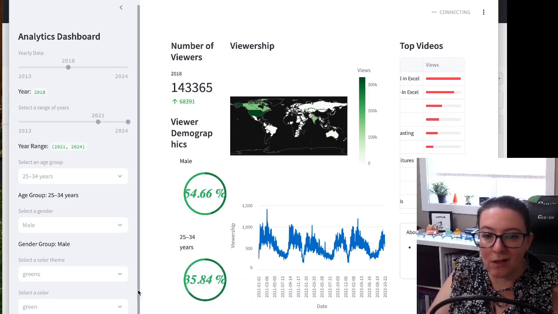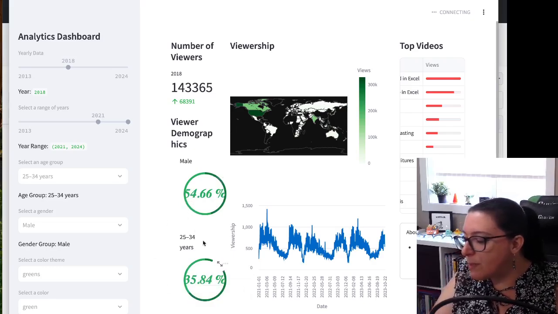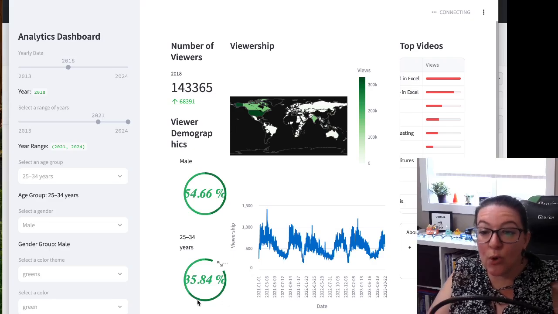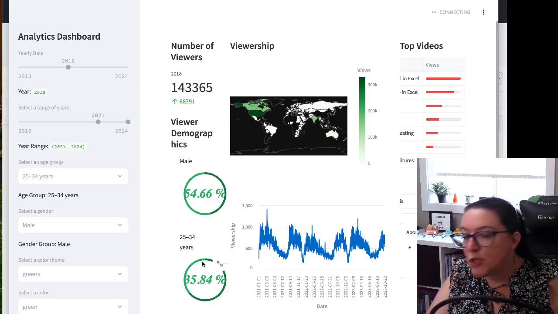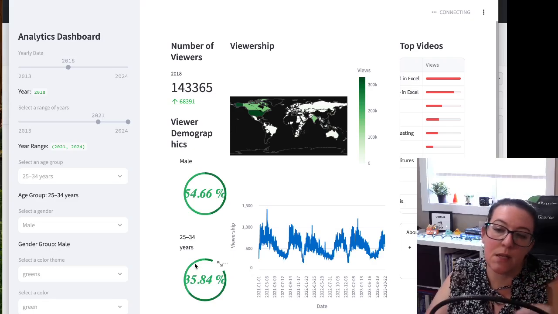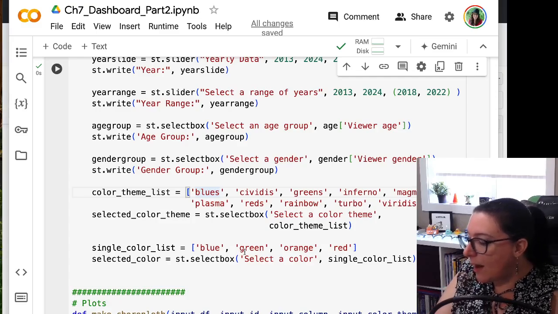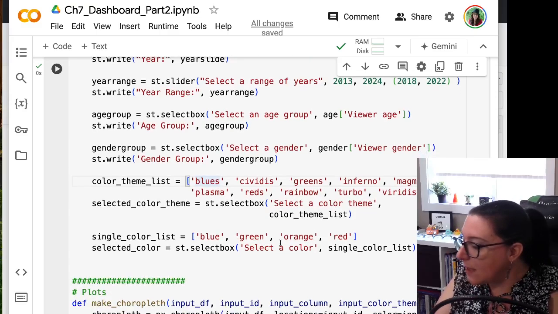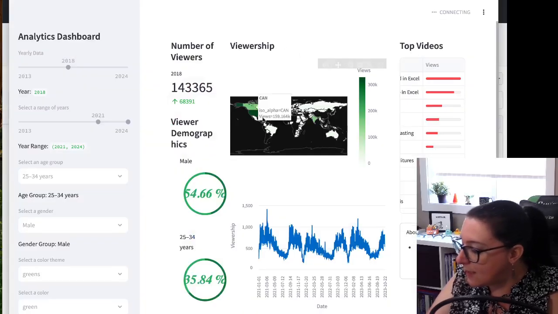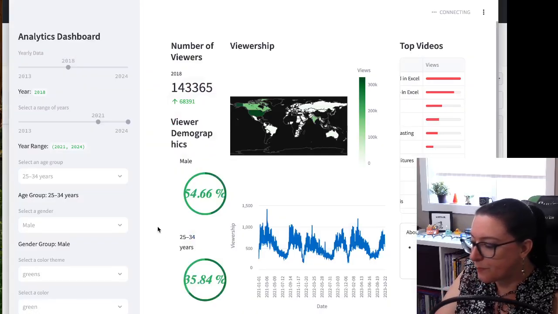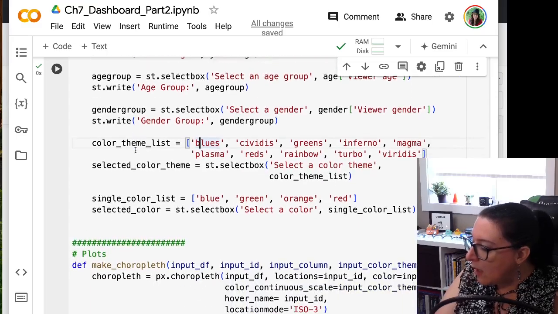They only get one color. Okay, and so we're just specifying here's the different colors that those could be, which means when we generate the donut charts, we need to specify what it's going to do with those different colors. So here I have blue, green, orange, and red. Select a color. It shows it here as the choice below.